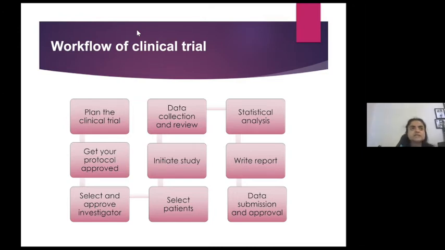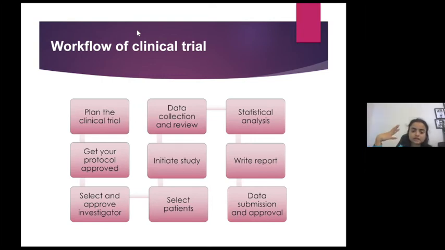Write report. This is mainly writing your publications, writing it up for a conference, etc. And data submission and approval. This is the final stage where you actually publish your result or submit it to the FDA or other authorities, to let the community know about your research and put it out there that this was what we found testing XYZ drug on these patients and this was the outcome. So this is the whole experiment of a clinical trial.